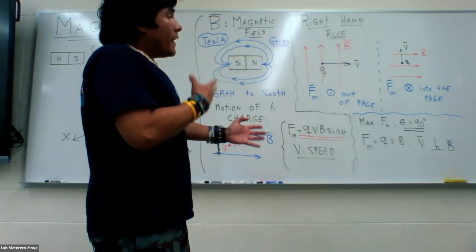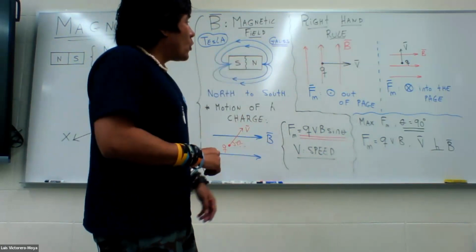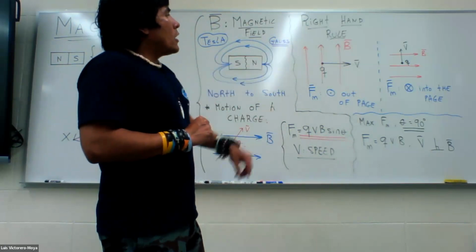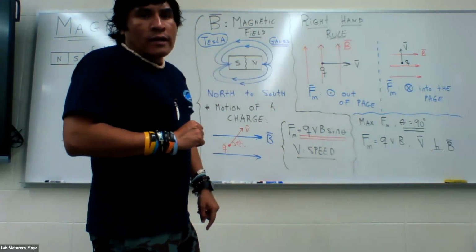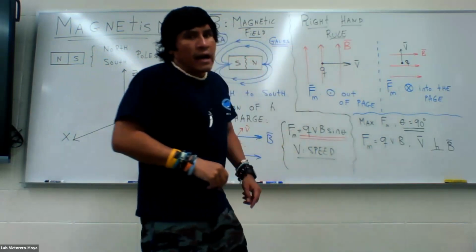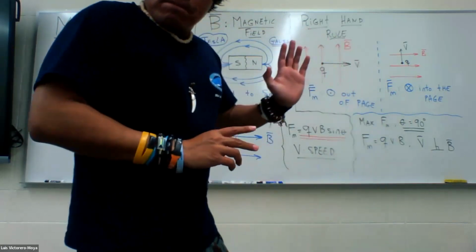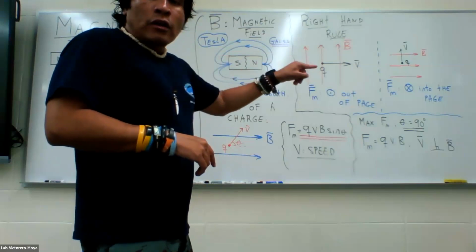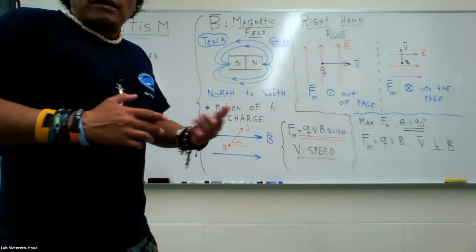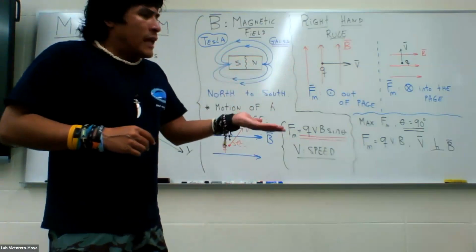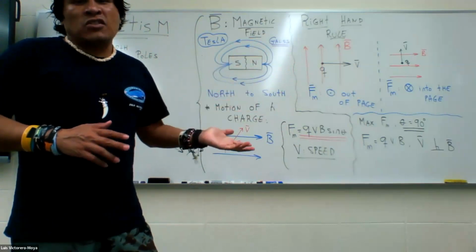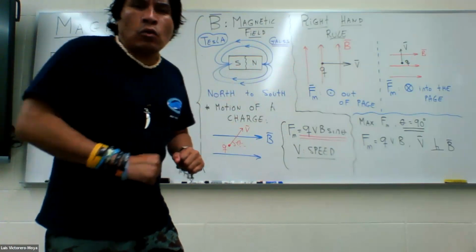Now, there are different variations, and the first two questions in assignment 7 are about the right-hand rule. So that's why I want to do a few. For example, let's take a look at the other one here. You have now the velocity going up and the magnetic field going to the right. Be very careful about using the left hand by mistake. For example, if I were to use the left hand by mistake on the first example, it would give me the opposite direction. Always use the right hand.